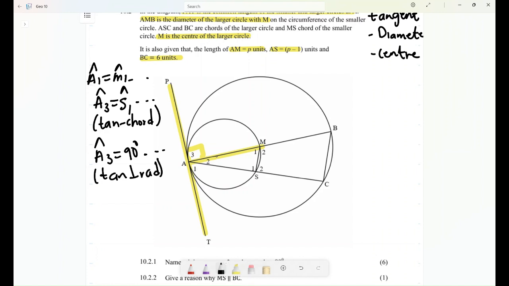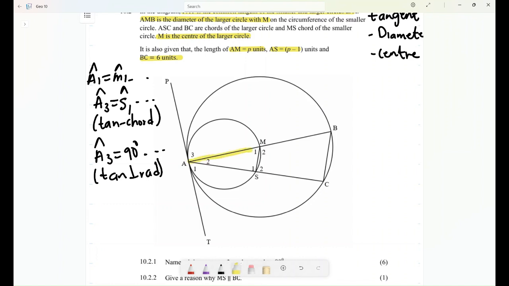Also on this side, A1 and 2. Then I think I'm done with the tangent theorem there. The last one is that tangents from a common point. Let's say we have a tangent from T, but it is a tangent. So we only have two theorems under tangent. Let's look at the diameter. I'm done with the tangent. I'm looking at the diameter now.